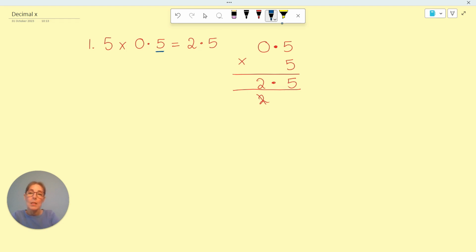So we've got one decimal place we've taken out there. So now what we could do is 5 multiplied by 5. We know 5 times 5 is 25. But this means we've got to put back in one decimal place. So in this number, we've got to have one decimal place. We could put our decimal point there, and now we have 2.5.